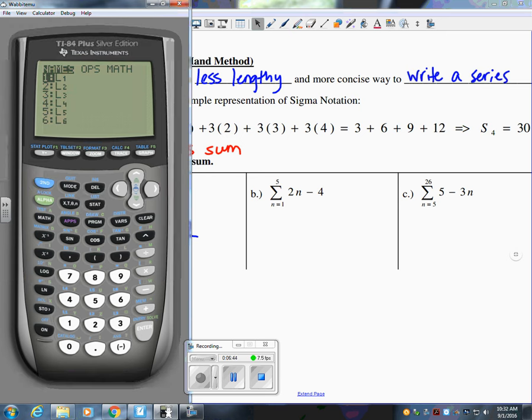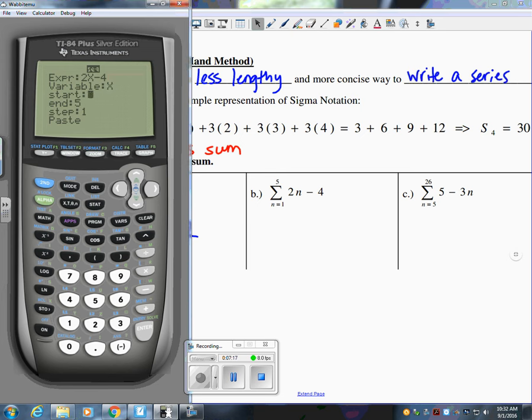All right, then what? Over to the middle one, down to sequence. Okay, what am I going to type on that top line? 2x minus 4. Good, 2x minus 4. If your calculator looks different, you can go ahead and start typing 2x minus 4. Okay, then you would need to put a comma. If your calculator looks different than mine, you would need to put a comma. Then it's always going to be an x, then another comma, if yours is different from mine.